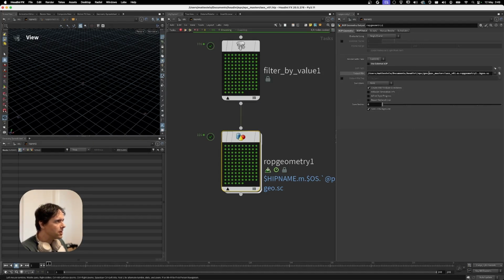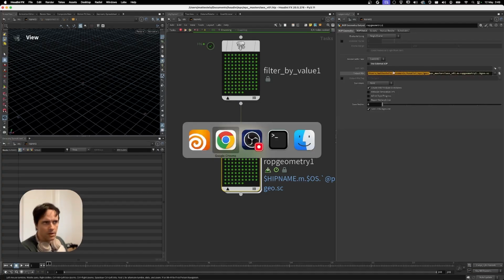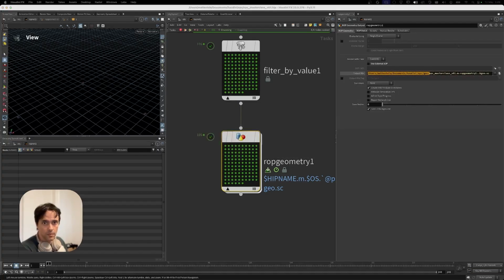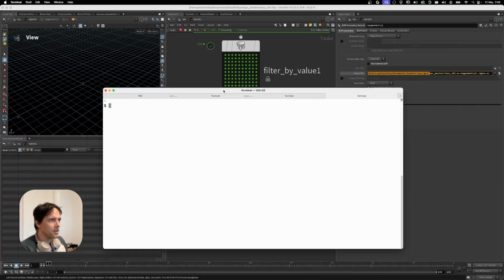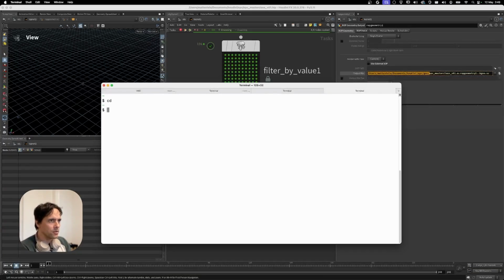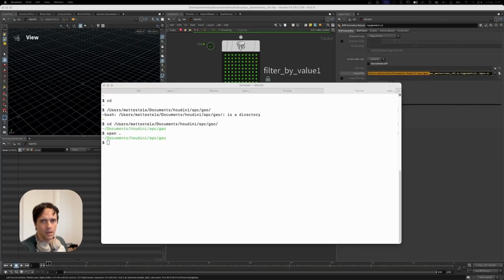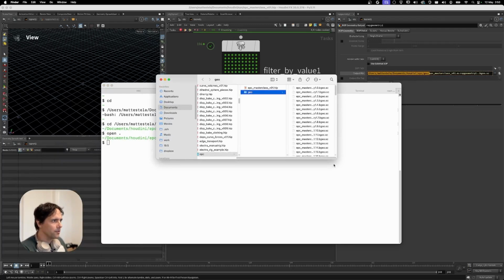So I'm going to just grab this whole path here, go to my trusty terminal, and I'm going to clear the output, make this a bit bigger. I'm going to CD to that location. CD and the command you full. Yep, and I'm going to open that location, and you can see here are all my files on disk.